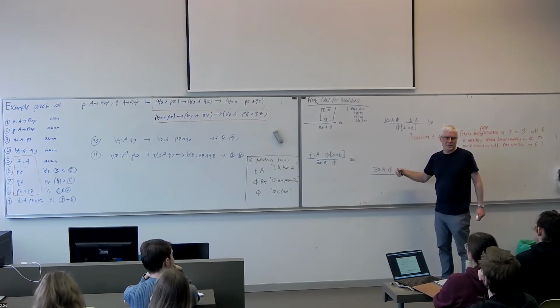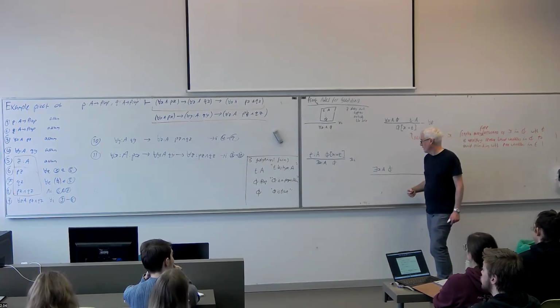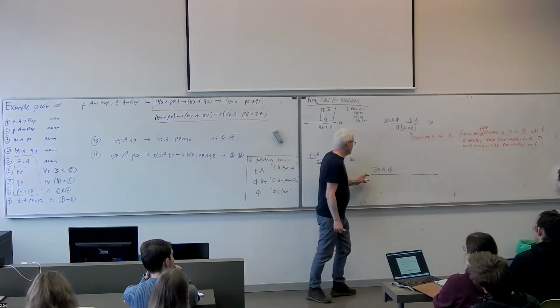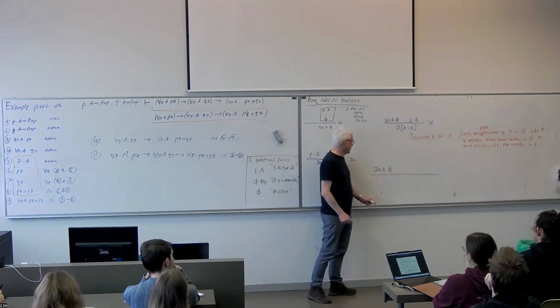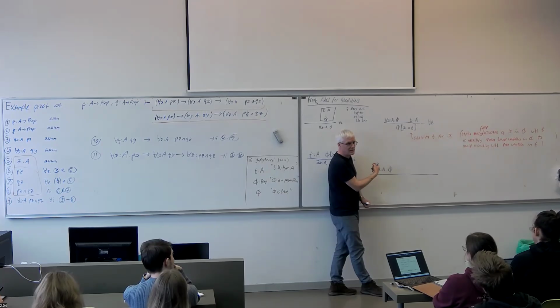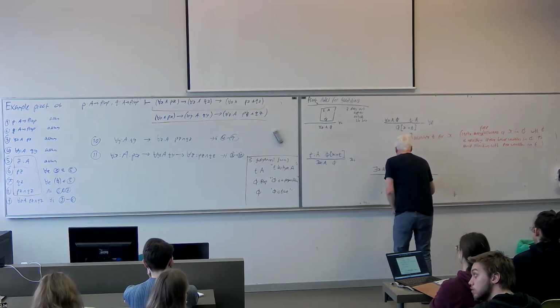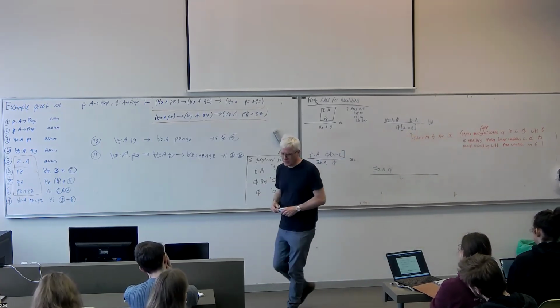So we had to find some common conclusion that followed from both of those options. In the same way here, we know that phi holds for some x in A, but we don't know which x in A it holds for. So the only thing we can do is find a common conclusion, psi, that will follow from phi holding for any element x of A for which phi holds. So we're going to derive psi, which is going to be some common conclusion.